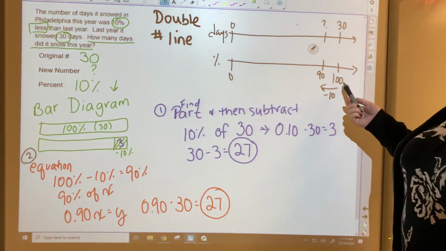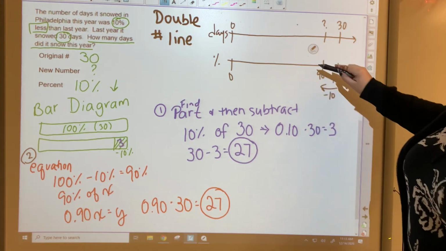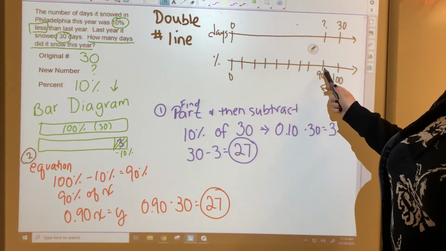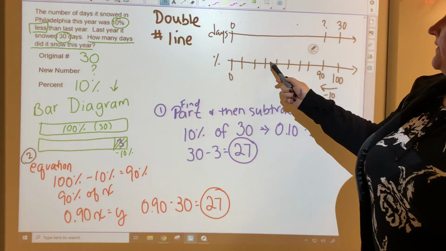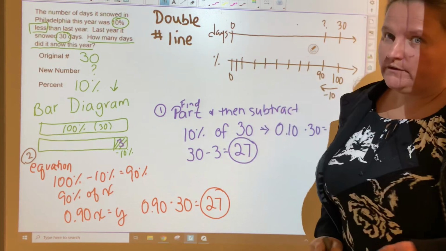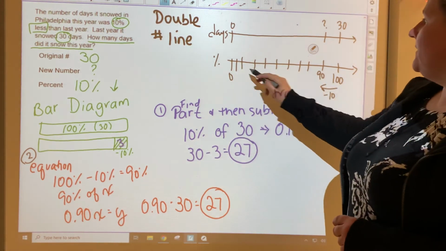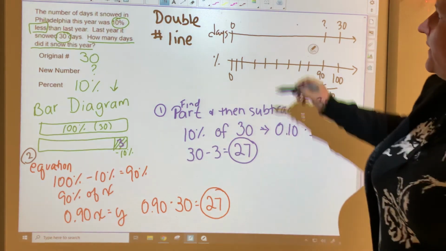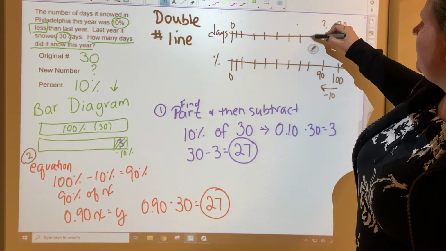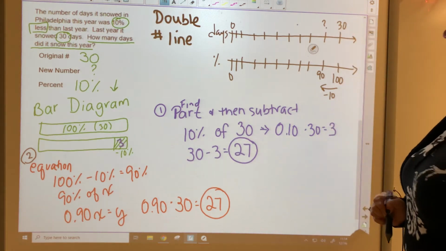To be able to figure this out, I'm jumping by 10% down here. So I'm going to need to jump by 10% down here. Let me see. 80, 70, 60, 50, 40, 30, 20, 10. It's not perfect. That would get me down to my 10% at the bottom. So I'm going to have to line up some lines across the top, of course, probably shouldn't have made them equal, but we'll do.